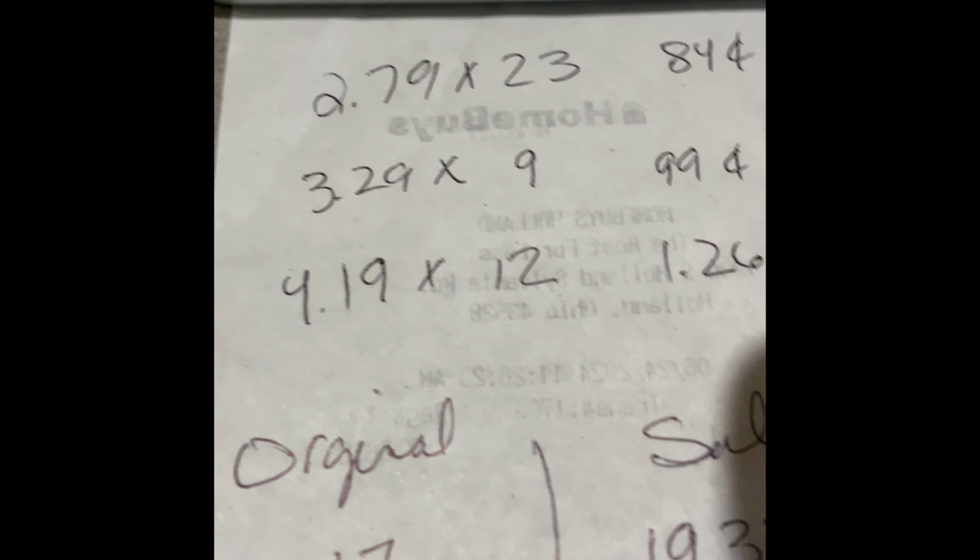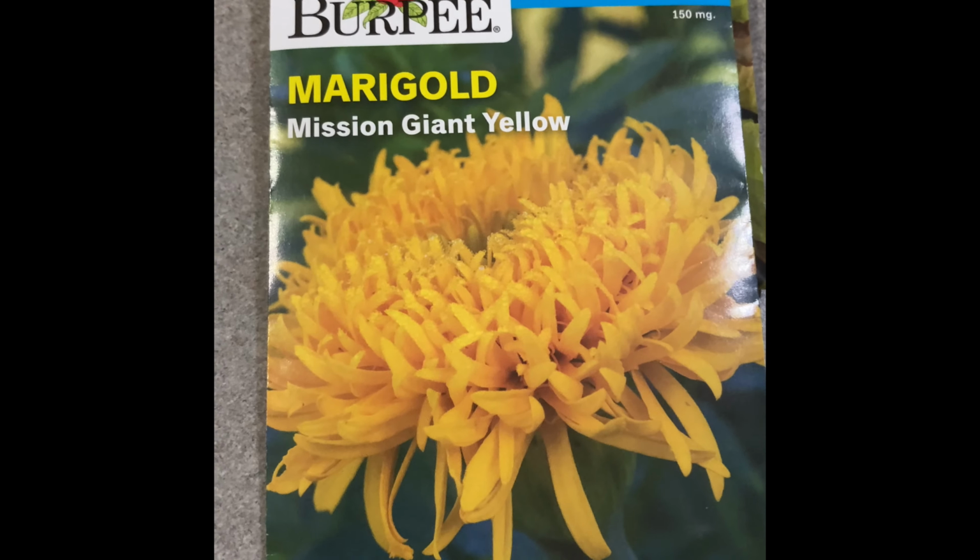Anyway, you guys, I am super excited about these. I already have a stockpile of seeds I could not get to. Very excited about this as well. As some of you guys might have seen my dollar store huge marigolds. Now that I know how easy they are and that I have a love for them and that they really attract those bees, I can't wait to grow these, because this is a chrysanthemum style marigold and I love chrysanthemums.